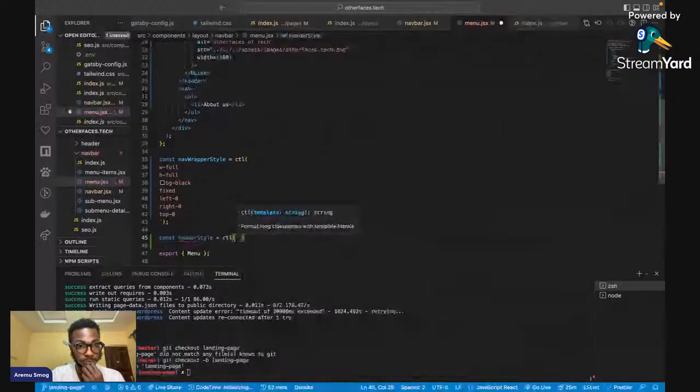Flex. Okay, it should be justify between. Sorry, that's the primary axis. Okay, you see that these guys are at the center now. Then we are going to do items center as well. Good stuff.